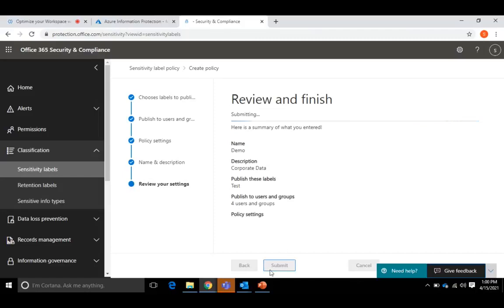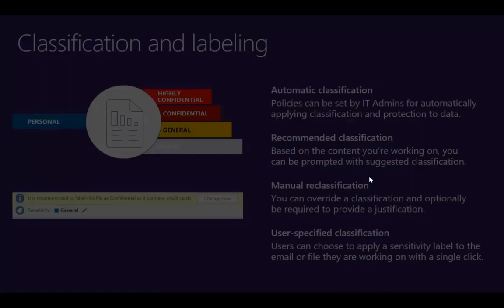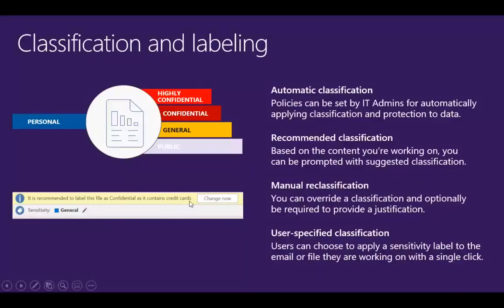Now, when labeling is done, if you could see my screen, whenever users try to access a document that is labeled, it will carry the label as defined, like this. It may be a Word file, an Excel file, or a PDF file. So classification and labeling is a major concern, where you could manually classify, like I just demonstrated, and you could also auto label. The administrator does not need to do it on their own. You can deploy it as auto label, and the scanner would help you identify the labeling.